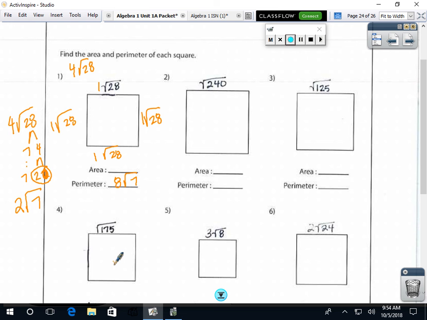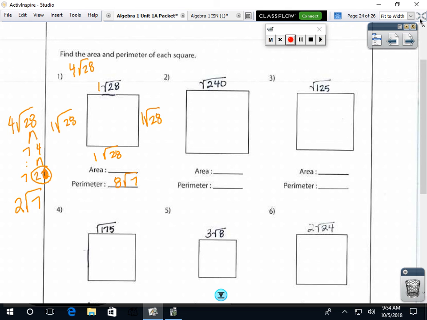Listen, I'm not checking this worksheet. So if you feel like you're going to learn it better by just watching me and not worrying about copying, I don't care if you copy down any of this. I just want you to watch and learn. If you need to copy it down to be able to learn, that's fine. But I would rather you just watch and not copy than spend all your time copying and not learning.